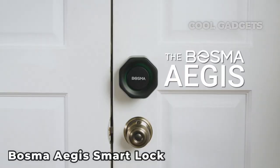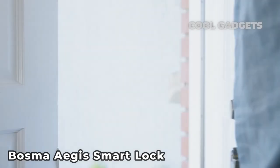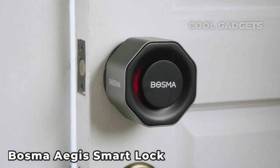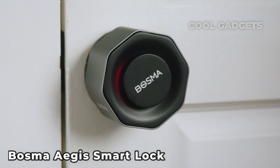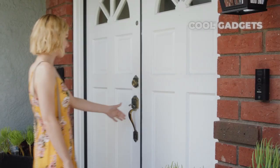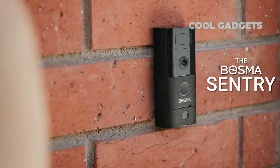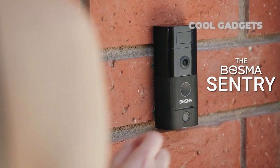Number 4: Bosma Aegis Smart Lock. The affordable Bosma Aegis Smart Lock is an easy-to-install upgrade to your existing lock that reliably responds to both voice and app commands. We like its simplicity and understated looks, though it requires a hub and you have to pay a bit more if you want extra features such as a keypad. If you require an all-in-one solution, the UltraLock U-Bolt Pro Wi-Fi is the editor's choice winner. It's more expensive than the Aegis Lock, but it doesn't need a hub and includes both a fingerprint scanner and touchpad.